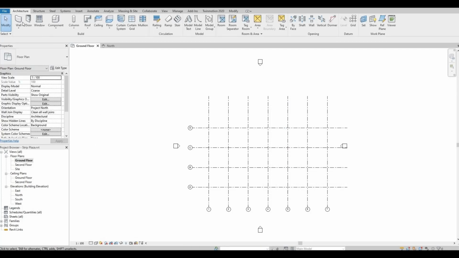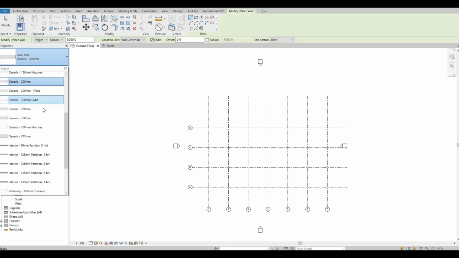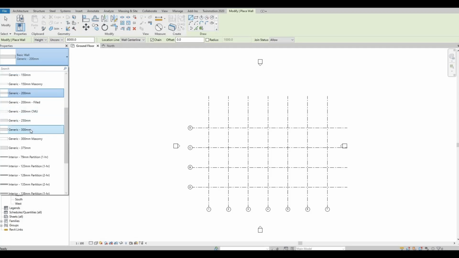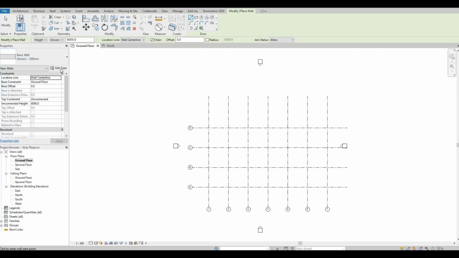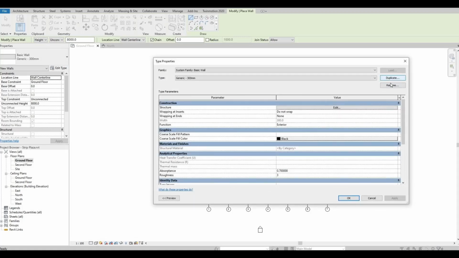So now let's add in the wall. So click walls, and let's use generic 300, and then click edit, duplicate, and let's put this as exterior wall number 1, and then press OK.